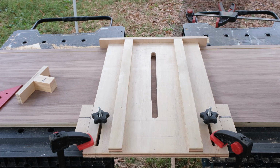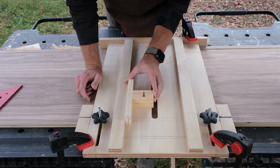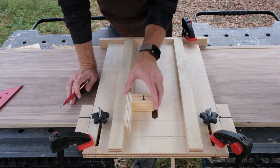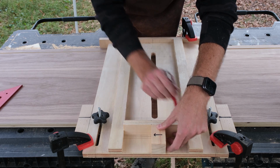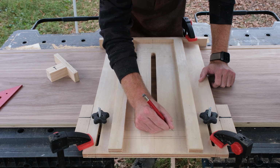It's pretty secure anyway with the knobs, but I just want to be double secure that my material underneath doesn't move. And then what I'm doing now is I've measured the distance from the router bit, which is a 3/4 inch bit, and where the end of the base plate goes. So I'm just marking it here so I have a line for a guide so I know exactly where to stop, because I'm not going to run the full width here of the material. I'm going to stop at a certain point because it's going to have a stop dado.